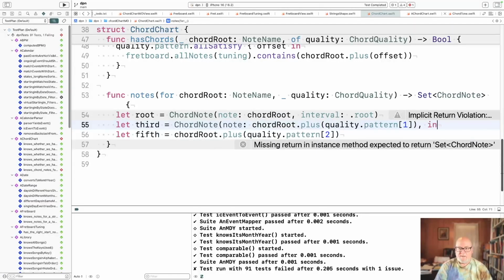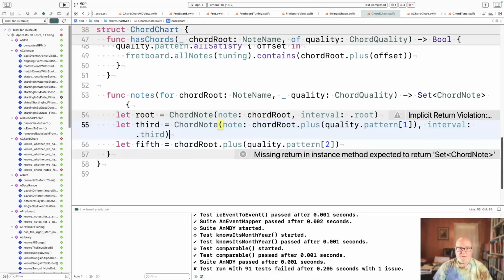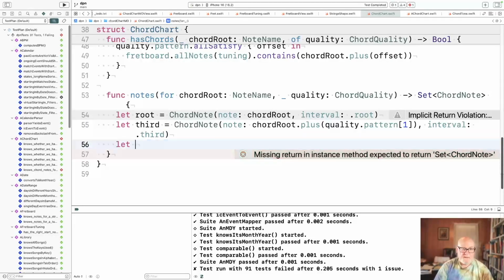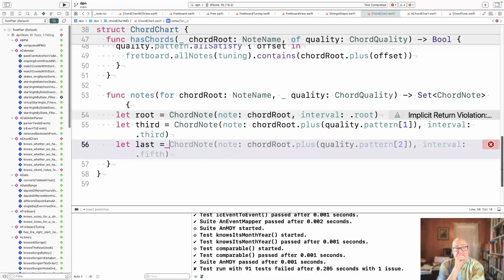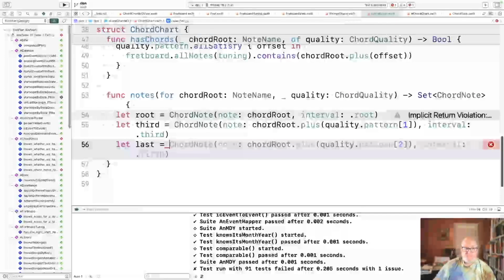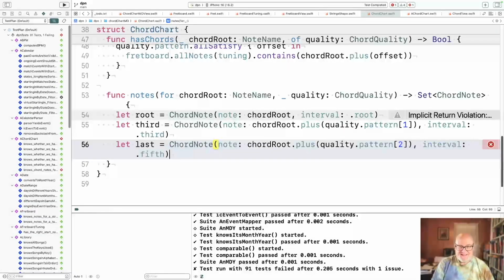The note is that, the interval is third. This one gets tricky. Well, now I'm changing my mind. Okay, let's get it coded and then we'll tweak it.